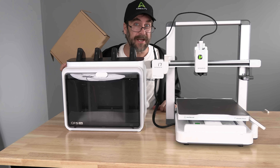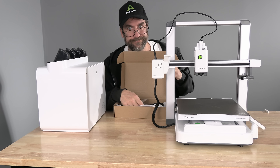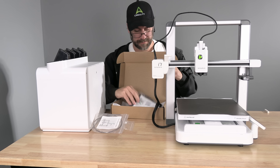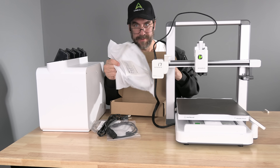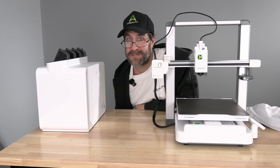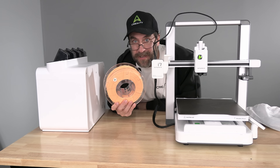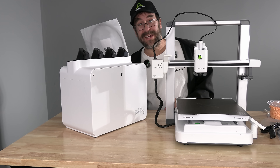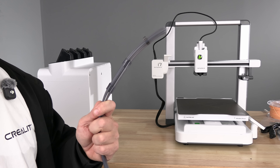Grab this cardboard box and open it up. Inside you will see a sample filament, a spare hotend, PTFE tubing, a six pin cable, a power cord, and lots more PTFE tubing. Please don't use some shriveled up vacuum sealed clipping of filament in a baggie — use a spool of filament such as Creality Hyper. Open up this bag and take all the PTFE out; you'll see it's actually bundled really nicely — let's keep it that way.